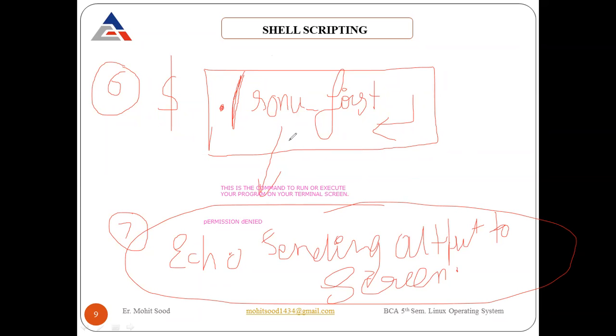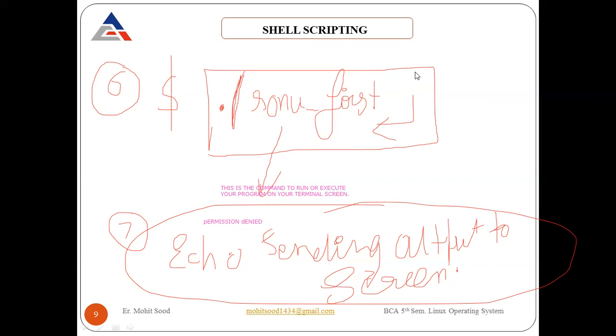In this lecture, we will learn how to find out about your shell. There is a command, echo $0, so you can easily get your shell name. The second step is to create your file. There are two ways to create a file, through the touch command and the cat command. The third step is to check whether your file is created or not, which you can easily do through the ls command.